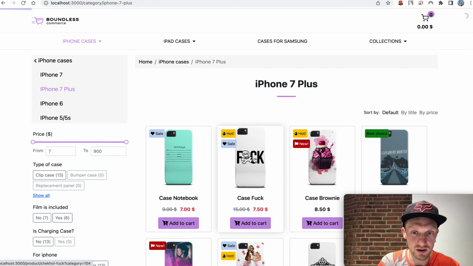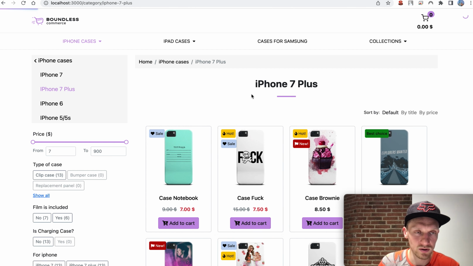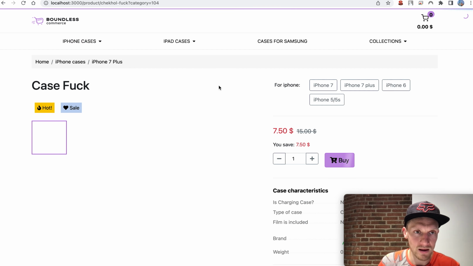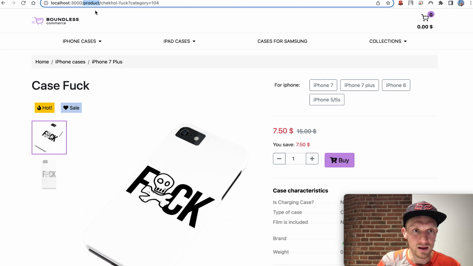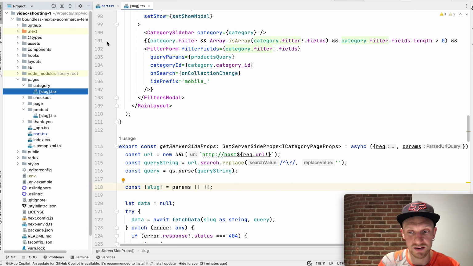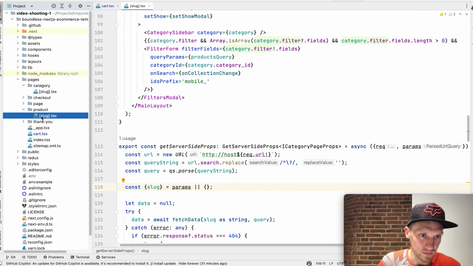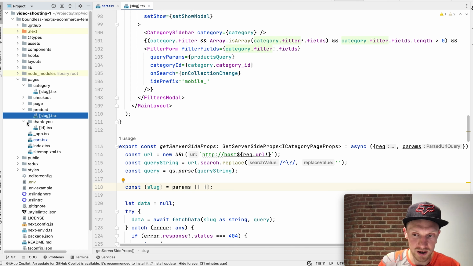The same approach is used for product routes. For example, we can click on the product, and it will be the same: two segments, product, and the second segment is a slug. The same approach is used for the thank you page, because it has a dynamic parameter, the order ID.